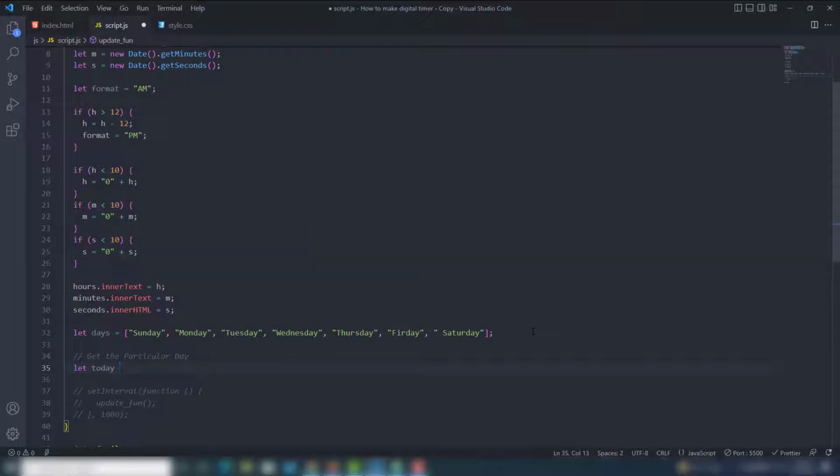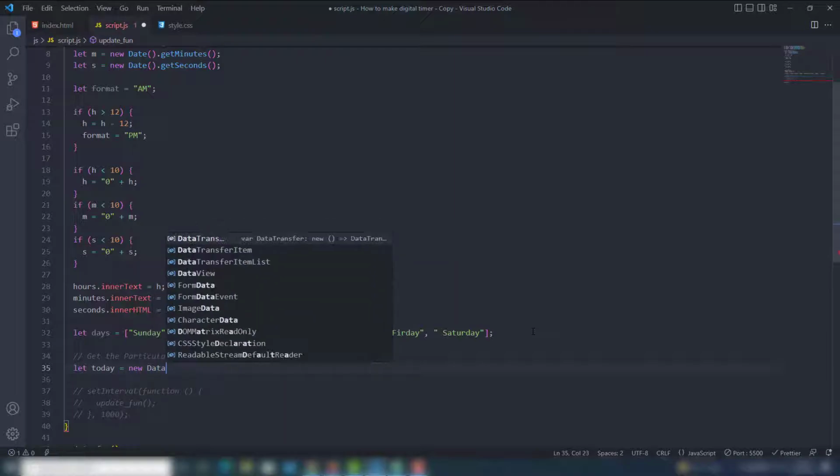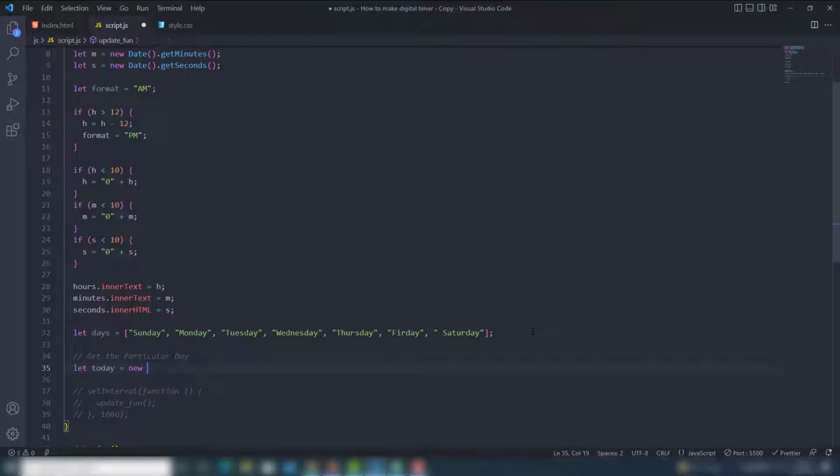You can write any name as you want there and create a new date function or Date object, right? Once you use the Date function, then the particular date value will be assigned inside there. So you need to target this variable to get the day, month, year as well. So I'm going to show you step by step.